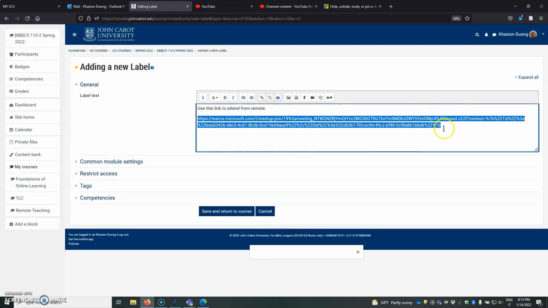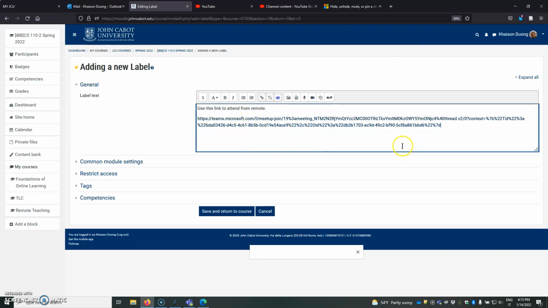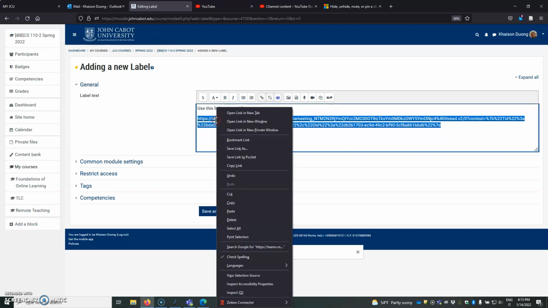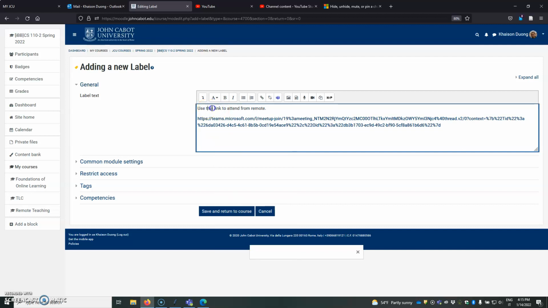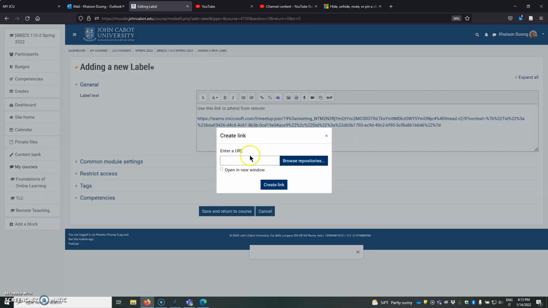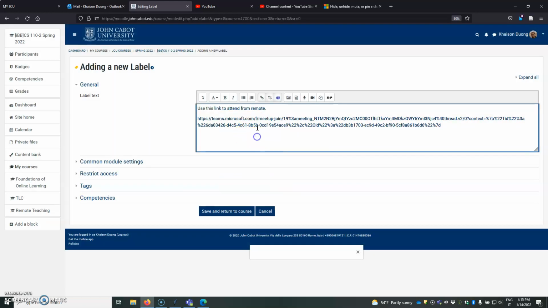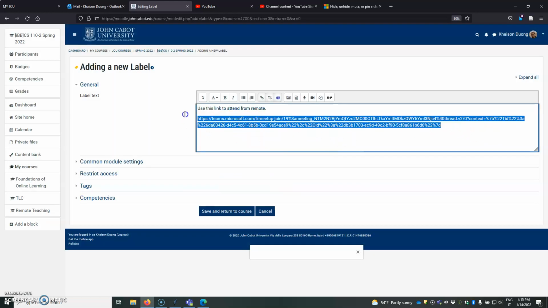Now we get this kind of messy link, and if you want you can leave that so students can just click on that link, okay? But if you want a slightly cleaner look, you can take that and copy it, and then you can highlight whatever words you want to create a link. So let's do this. Okay, so these words, and we'll make this into a link, and I'll just paste that in there, paste that big long thing that we had there, and open as new window, create link. Okay, so once I've done that, I don't need this big mess anymore. Okay, so I take that off.